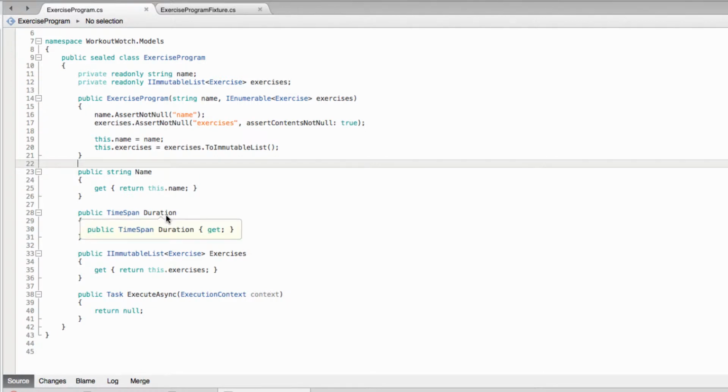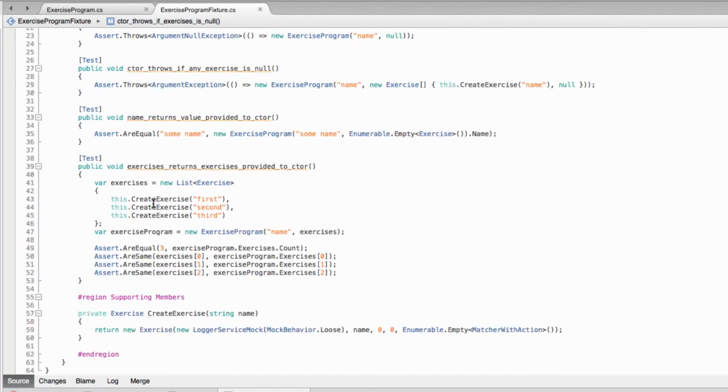Let's move on to duration. And remember, with the exercise model, the duration was the sum of all the action durations. With the exercise program model, the duration would be the sum of all the exercise durations. So let's write some tests around that.